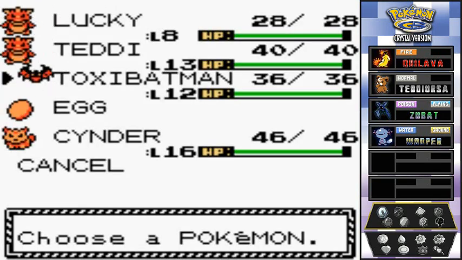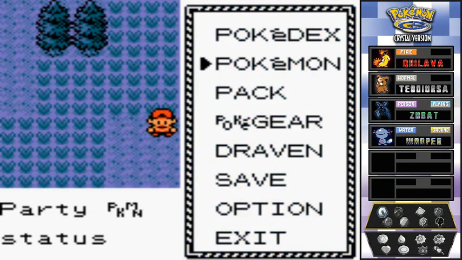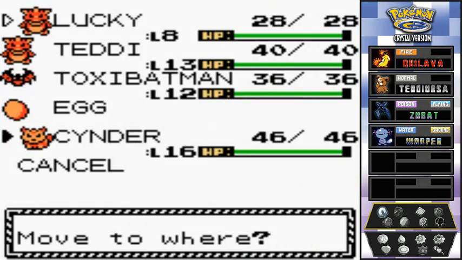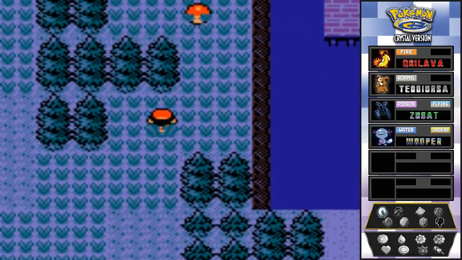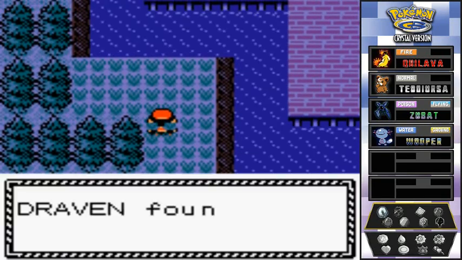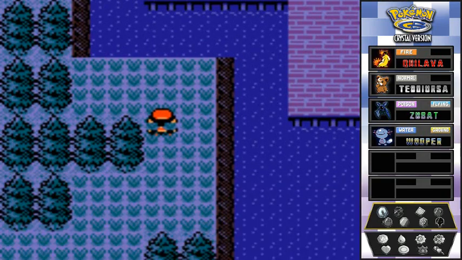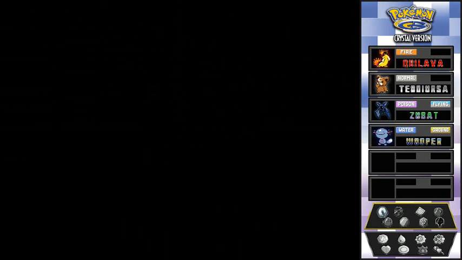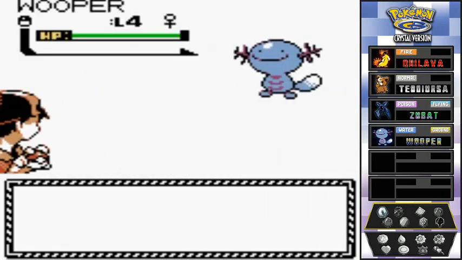And I did grow Lucky to another level, including Cinder, just in case. But you know what? Before we get into even more trouble, let's go to Cinder right here. We don't want to get into too much trouble. So here we are back, same direction, and we find ourselves a Great Ball, which is pretty cool. I mean, we already caught the Pokemon we wanted. Oh yeah, and I also found out that you can capture Ghastlies around here too. Completely forgot about that too.